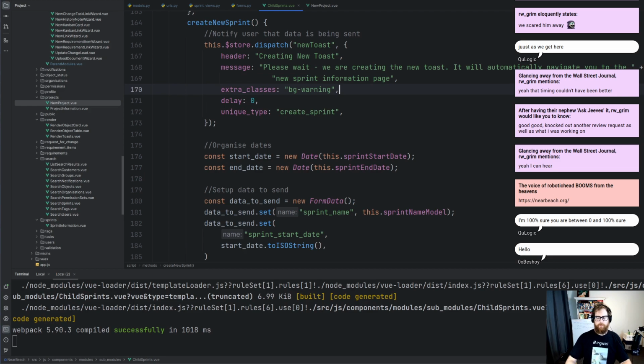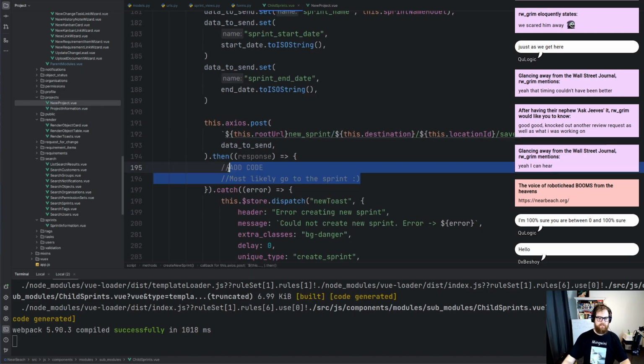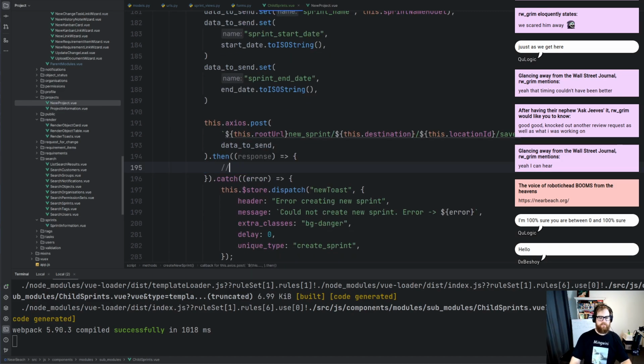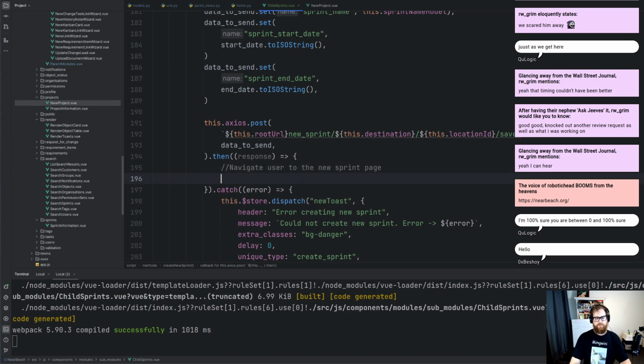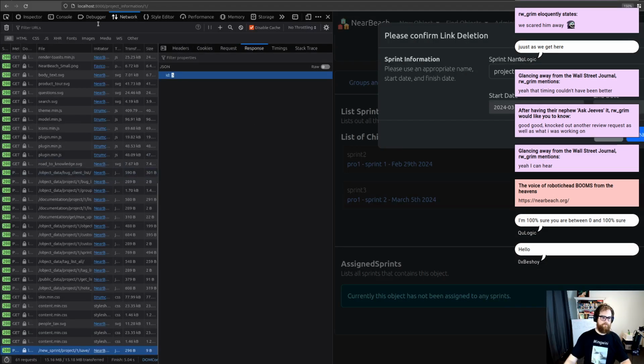Okay, cool. So when it does navigate the user to the new sprint page, what we want to do is window.location.href, I think. Let's test this out.